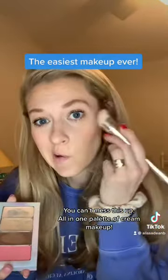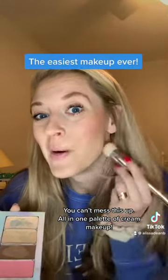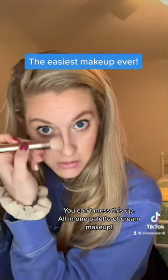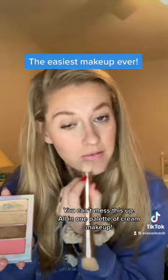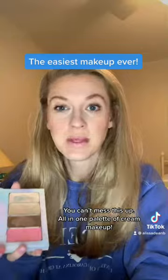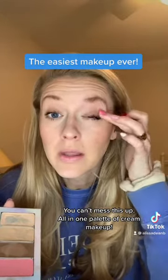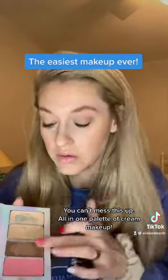Seriously, this is the easiest and fastest makeup I've ever used. So if you're not a morning person or if you're always behind like me — I'm going to touch up my nose contour here just a little, you can skip this part if you want — having everything right here in this palette is a game changer. You can even use the contour or the lip and cheeks as a little bit of eyeshadow. If you want to put a little on your eyelid to give your eyes some depth, you can do that with your finger too. Cream's seriously the best.